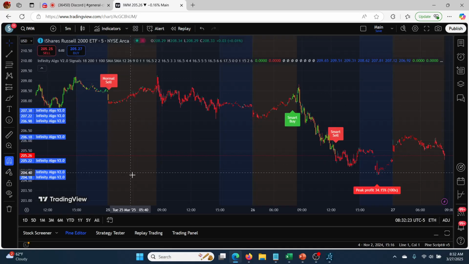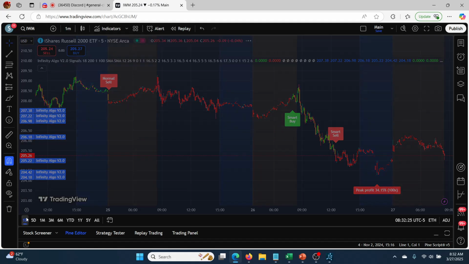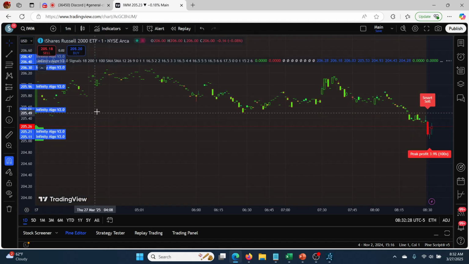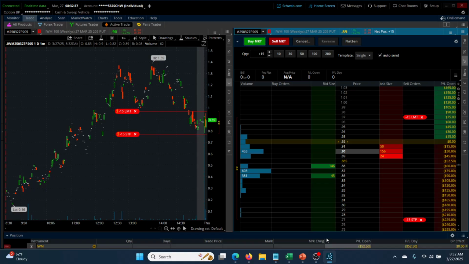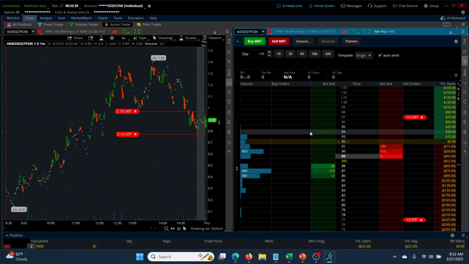Just need them to come in with some more force. Smart sell. Created another stack there. The algo looks good. All right, looks like they're pushing back down again. 205.04 would be the low, and they just made a new low.